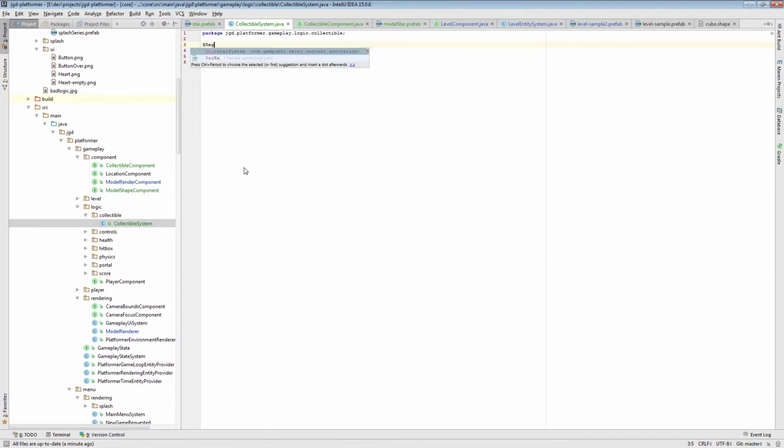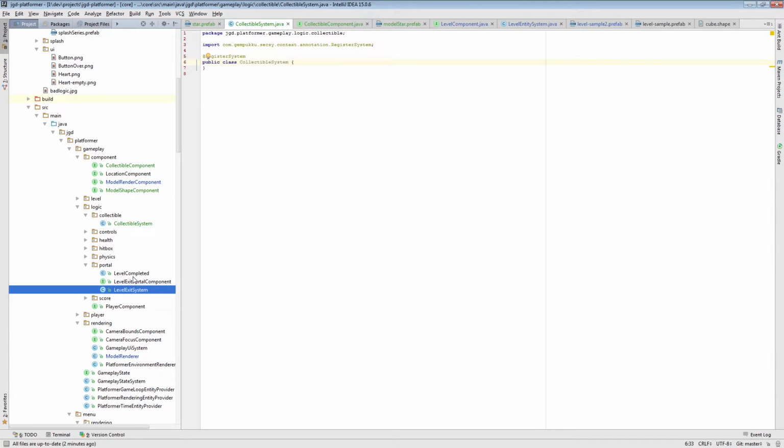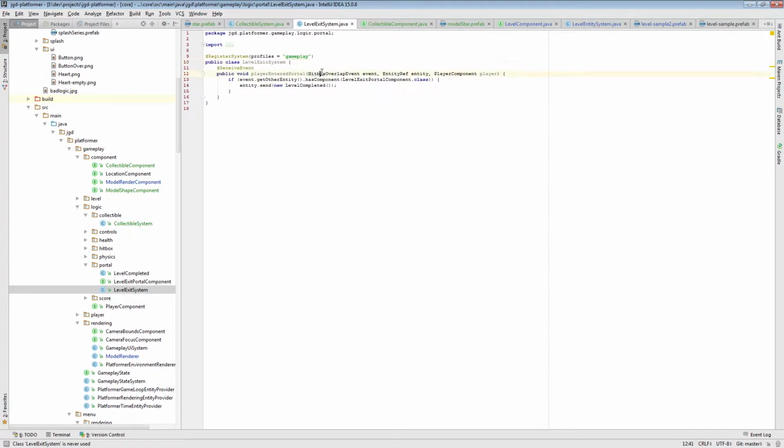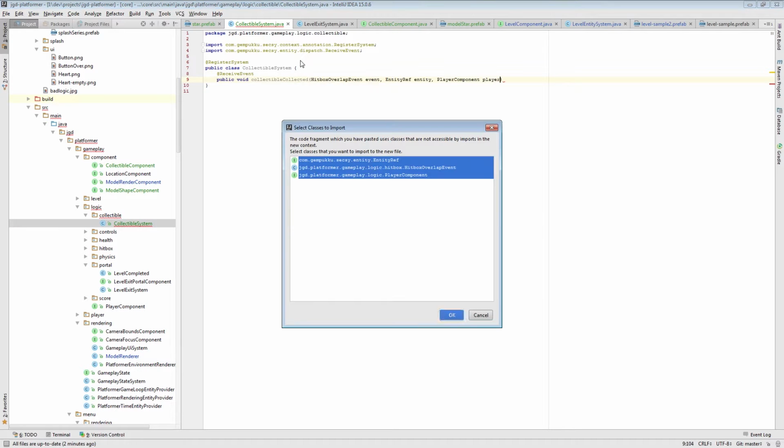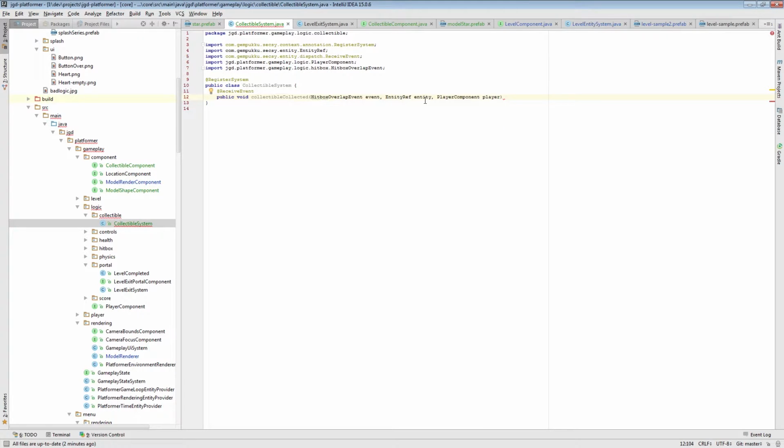So we want to detect that, similarly to the portal, we have to receive hitbox overlap player component. So if receive event collectible collected, so player has went, maybe not player, collectible component.